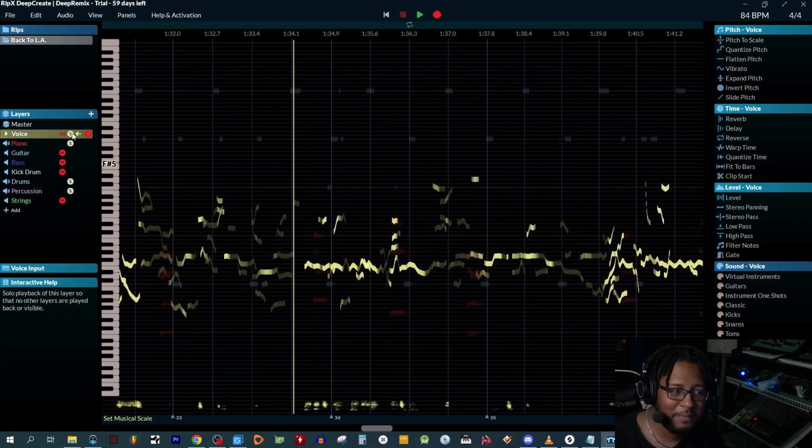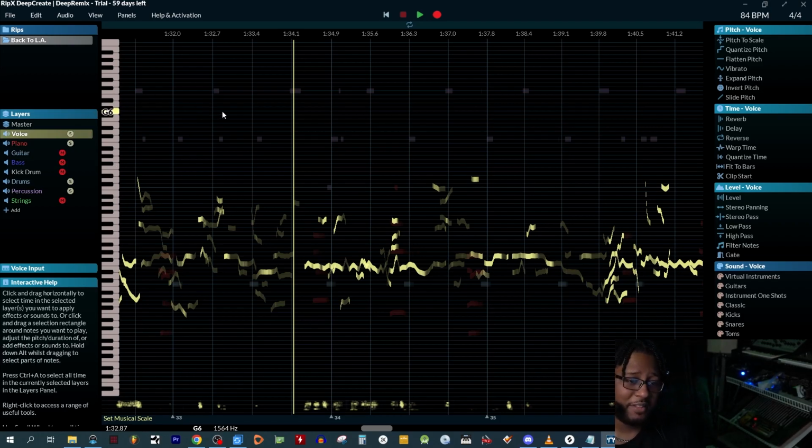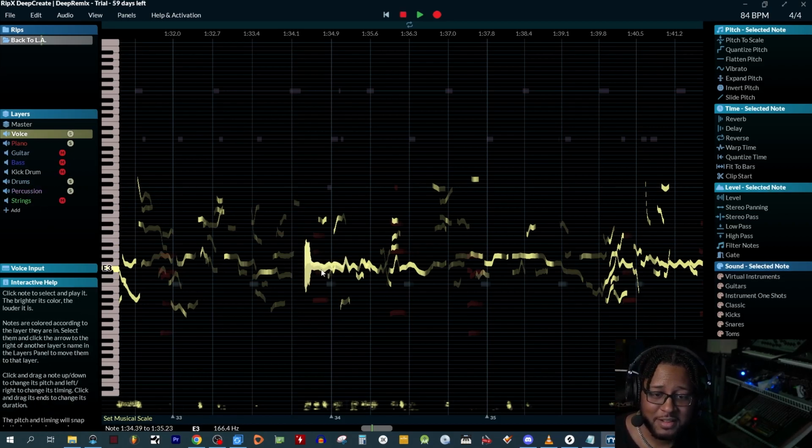It didn't really rip the talk box, but that may be an algorithmic thing, because I imagine with AI learning, it's learning to recognize, okay, what's a drum sound, what's a piano sound, what's a guitar sound, and it'll analyze those and say, okay, I know what this is. And you can add more layers to it.